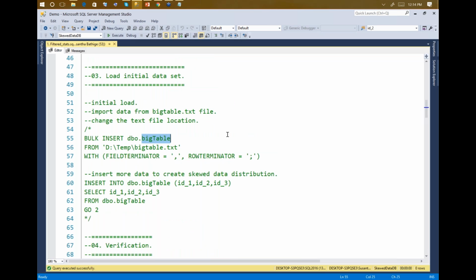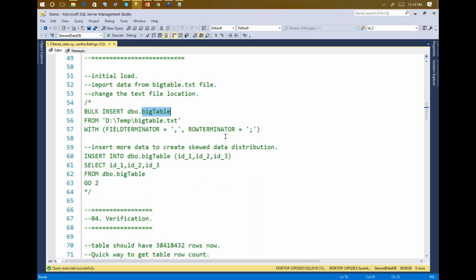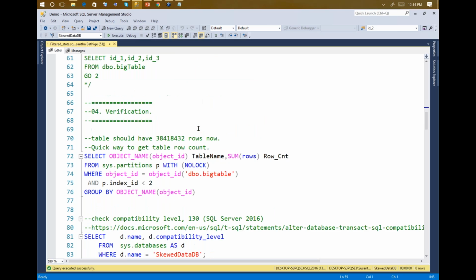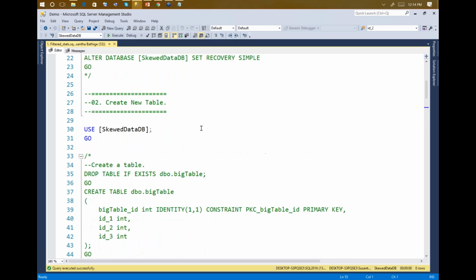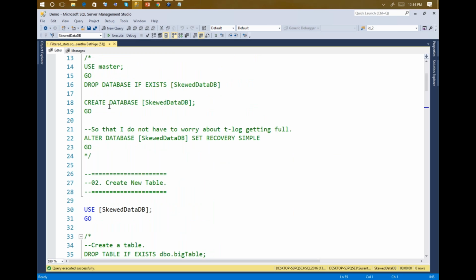It has about 9 million records, so it's a very big data set. Also, I forgot to mention one thing here. After creating the database, I'm making the recovery simple while loading this data so that I can manage the transaction log properly.